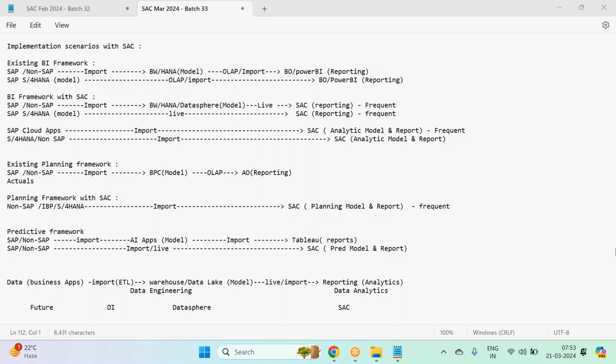Why? See guys, you remember when you're learning any data science, you're also asked to learn a reporting solution, because now you have a predictive outcome. So how do you showcase that predictive outcome to the end users? We need to showcase it in the form of reporting or dashboarding only, right? So this predictive data will be again loaded into the reporting tool where we design beautiful reports to showcase it to the end users.